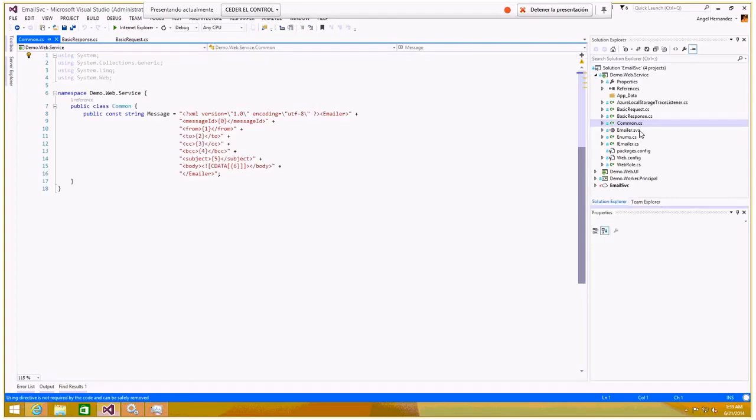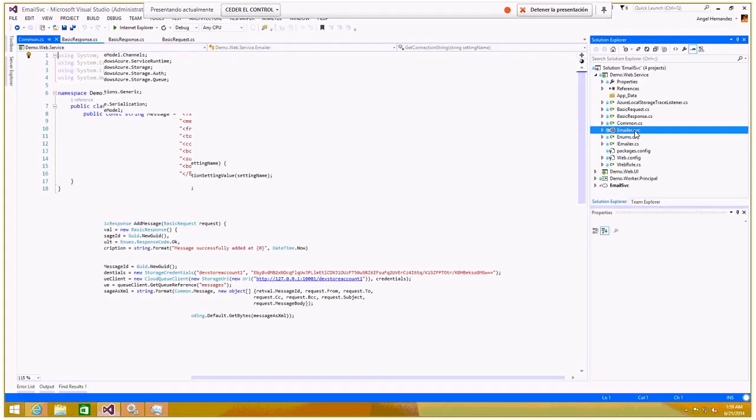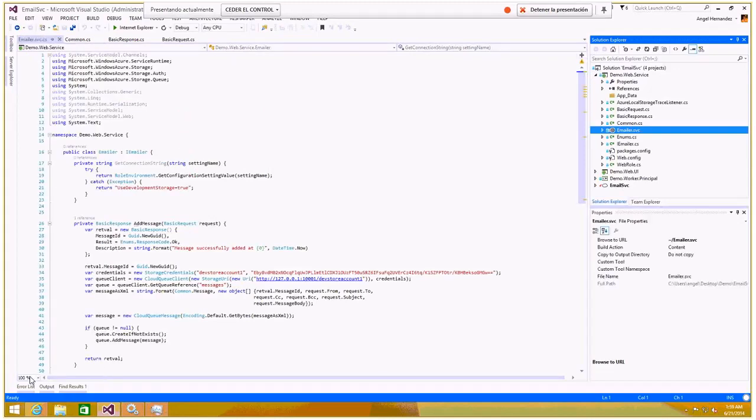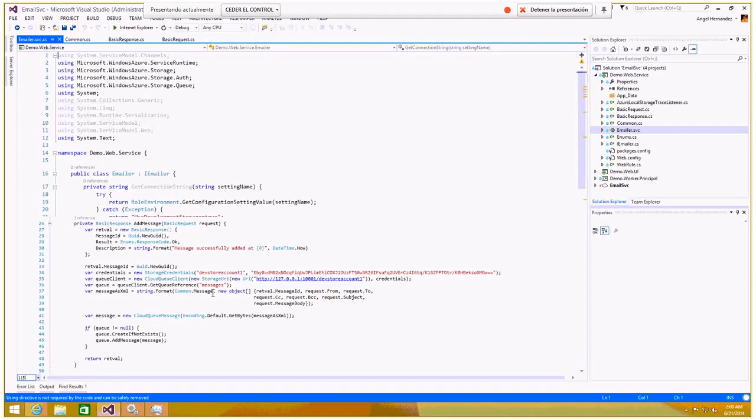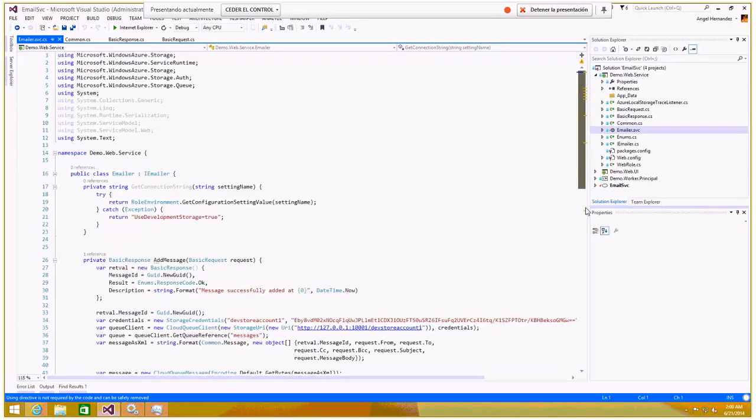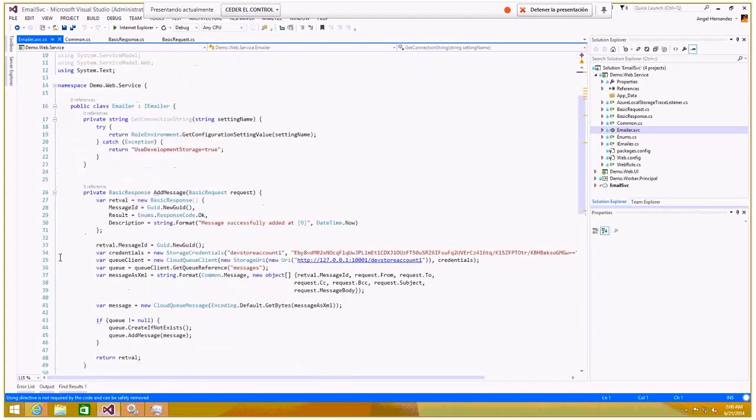And I also have the service itself. So let me just make it bigger. So okay, here it is. Let me just show you something here. I'm using the storage. So this is all standard. This is provided by Microsoft. If you want to use the local storage, you have to specify these values: the dev store account 1 and the password. I create a new client here pointing to this using this account, and I specify my credentials, and I get a reference to the queue called messages.